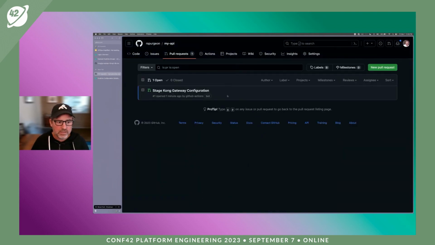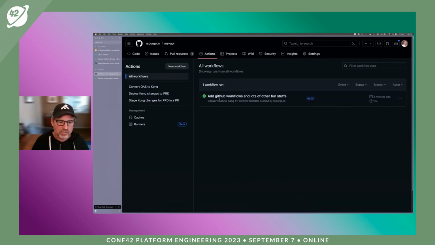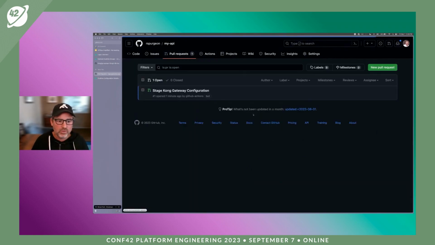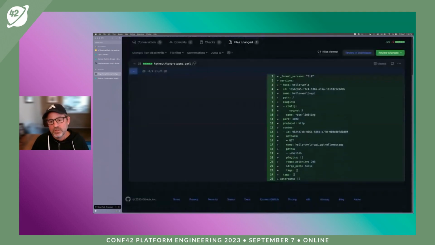If we go look at this now, we see that that action completed and we have a new pull request. And that pull request contains a new file, Kong-staged, and this is a Kong declarative configuration file. It has a service. That service is configured on a particular port. It's configured on a particular host. This matches what's in the Docker container.